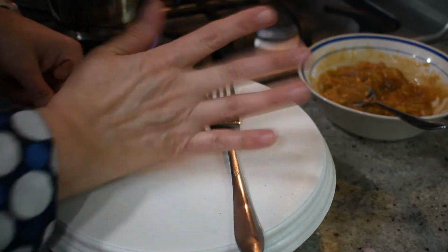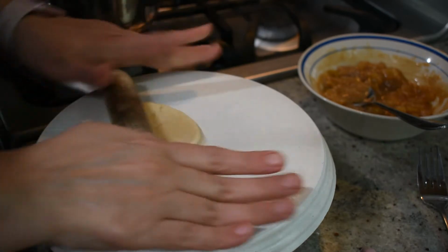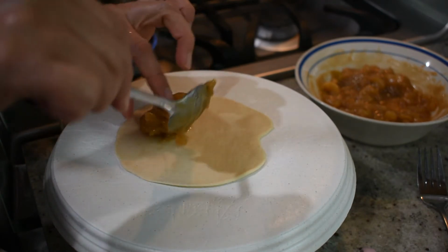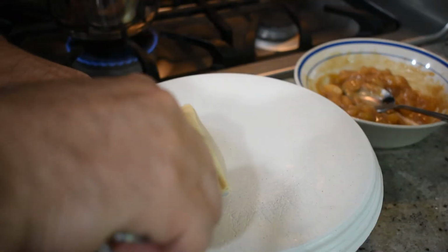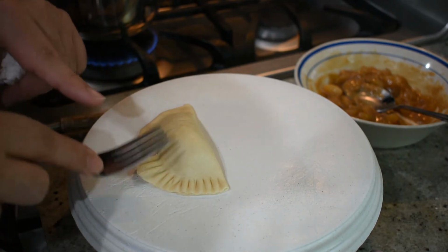After the 30 minutes, we will now fill and fry our empanadas. So take a ping pong sized ball of your dough and roll it out into a flat circle. Then into this we will add in 1 to 2 teaspoons of our chilled caramel apple mixture. Fold over 1/2 of your dough over the filling, and then using a fork, press down on the edges to form a nice seal so that the filling does not ooze out when we're frying.